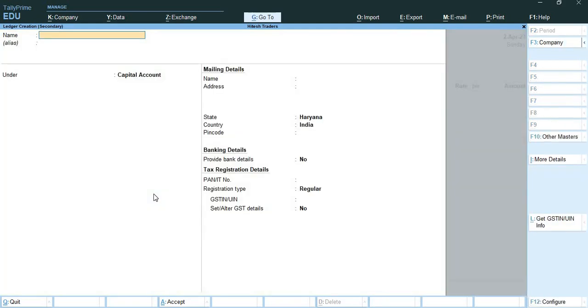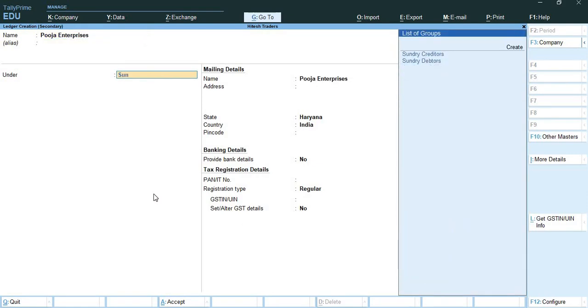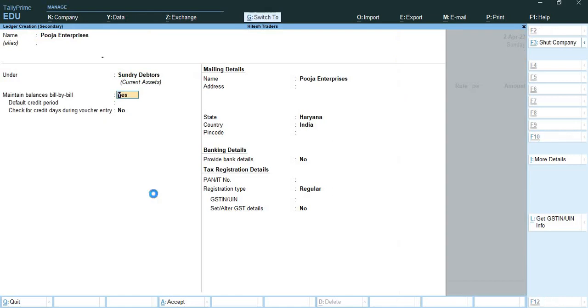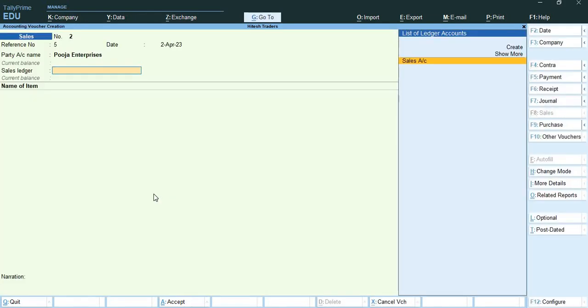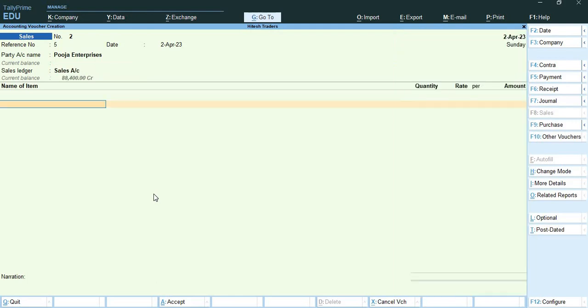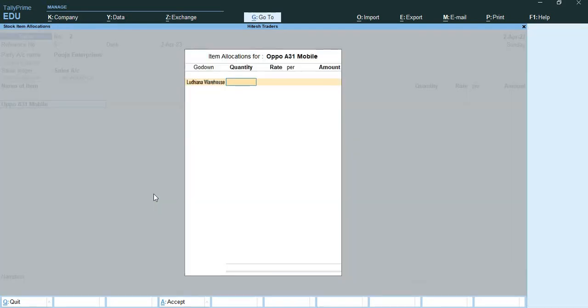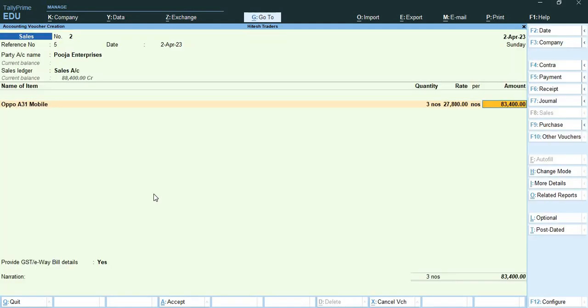Here I'll create a party account ledger, Pooja Enterprises, under sundry debtor, and here I'll create a sales account ledger. Here I'll select stock item Oppo A31 mobile in Mumbai location. Quantity is 3 numbers at the rate 27,800. So the total amount comes to be 83,400.